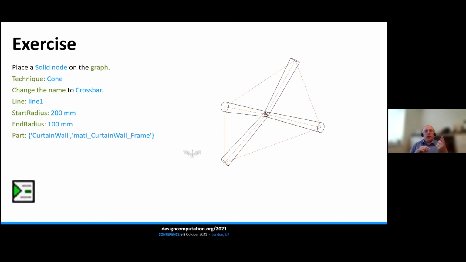There are some inputs here. The inputs it requires are a start and end radius, and we'll come to the part section in a second. It looks straightforward what we have here in order to create that item.